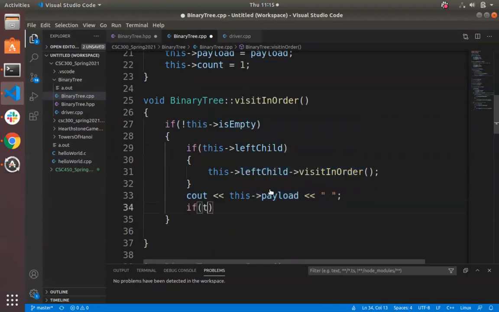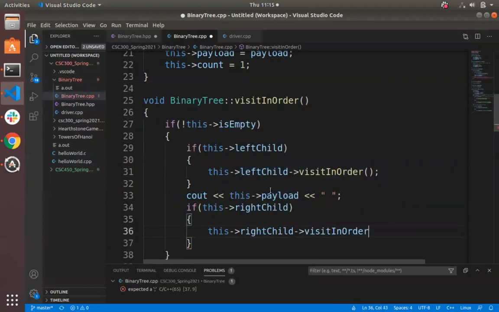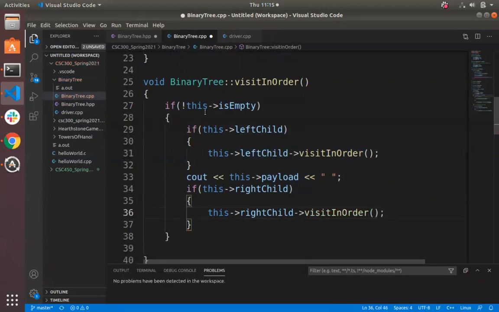Then if we have a right child, visit that guy in order. So visiting a tree in order, we'll have it visit the left, if there is one, then visit ourselves, where we'll just output to the screen this particular guy's payload followed by a space. And then if there's a right child, visit that guy in order. So it's our left, then ourselves, and our right. That's in order.